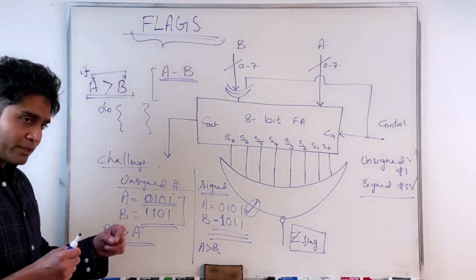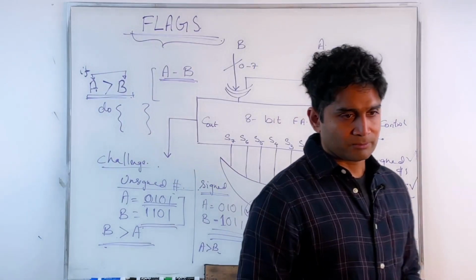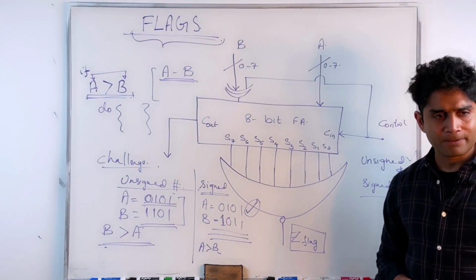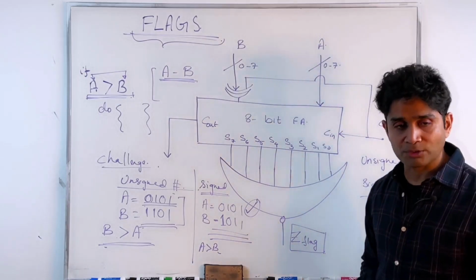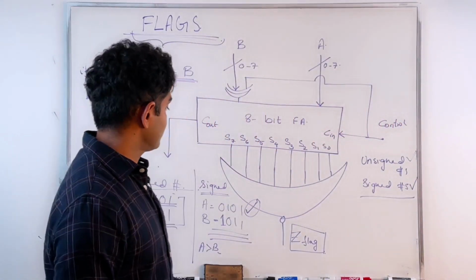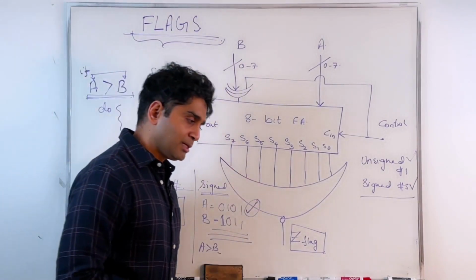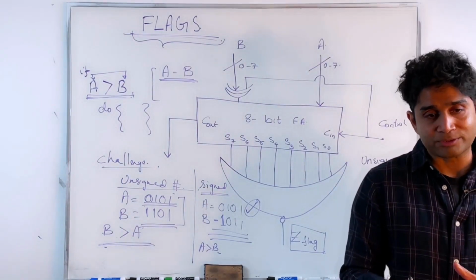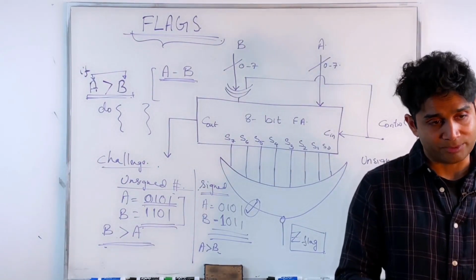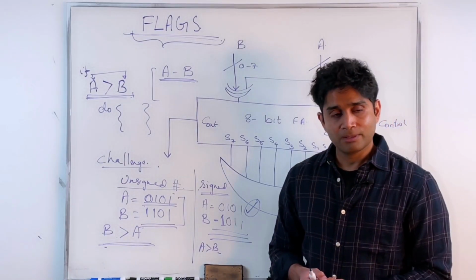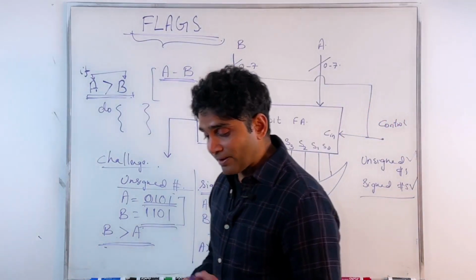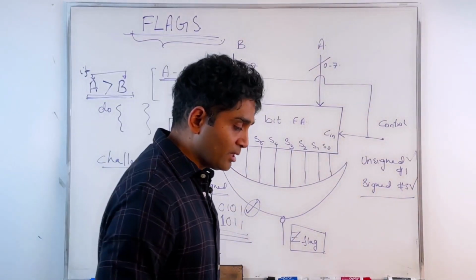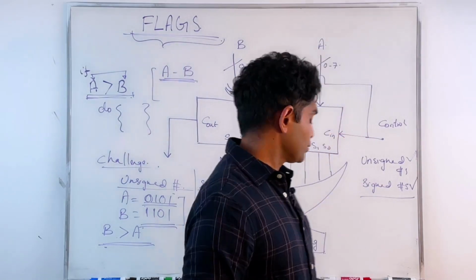Now, how can we convey that information though? Because for the hardware, it's just bits. So that's the next question we need to ask ourselves. How can it distinguish whether the programmer is trying to work with signed numbers or unsigned numbers? It turns out that it's the flags. The flags come to our rescue here. The flags are the ones that enable us to do that distinction.